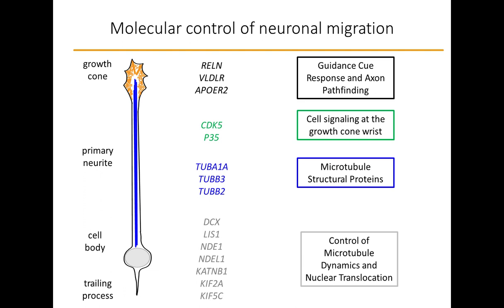Recent hypomorphic mutations in the tubulin proteins, which are the structural proteins that make up microtubules, have been shown to cause syndromic patient phenotypes with pachygyria. The first gene mutations in patients with lissencephaly were in the genes LIS1, or a deletion of the tip of chromosome 17, which causes a disorder called Miller-Dieker syndrome, as well as the DCX gene, which causes lissencephaly and subcortical band heterotopia. This class of proteins in the gray box controls microtubule dynamics and function in nuclear translocation during migration.